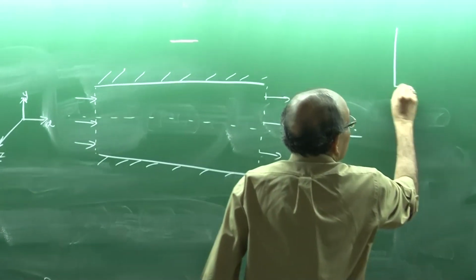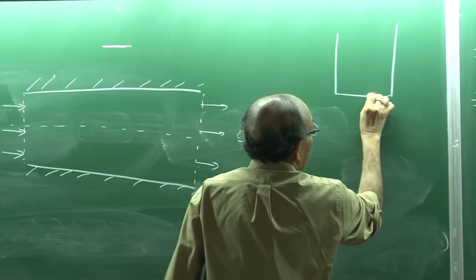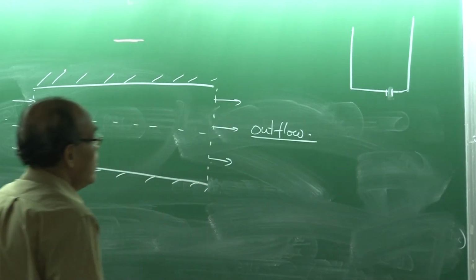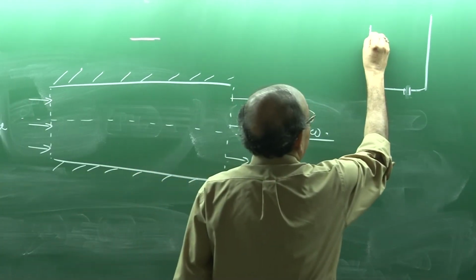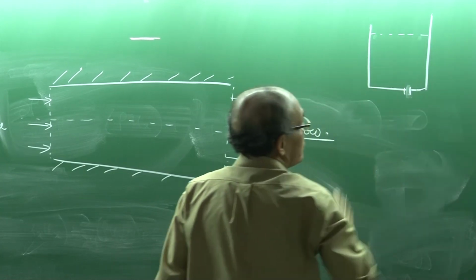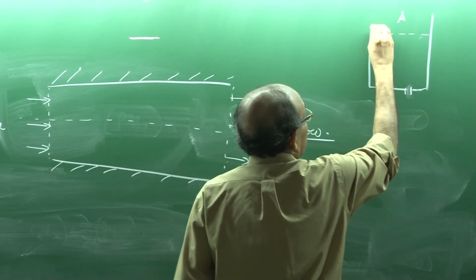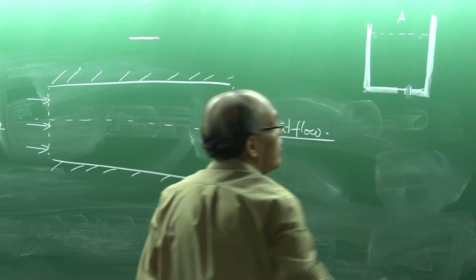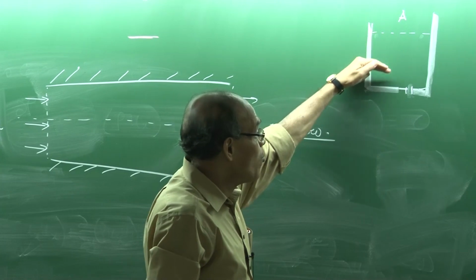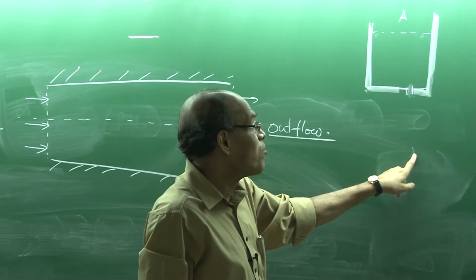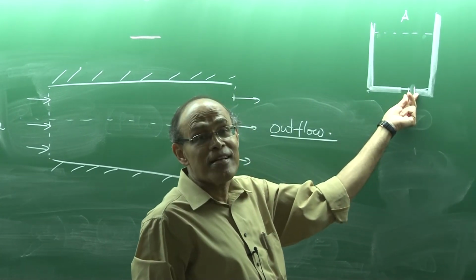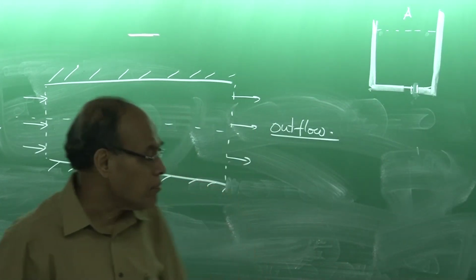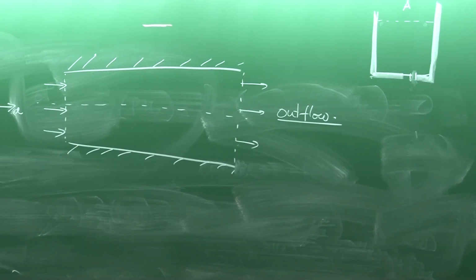So basically, if you have an exit here, this will be treated as an outflow. You can have here, for example, a free surface, here there is ambient, this is the ladle, and if I am draining the molten metal, of course, the free surface will be going down because molten metal will be taken out from the ladle itself. But this basically represents an outflow through which the fluid is transferred from one vessel to the other vessel. This is very common.